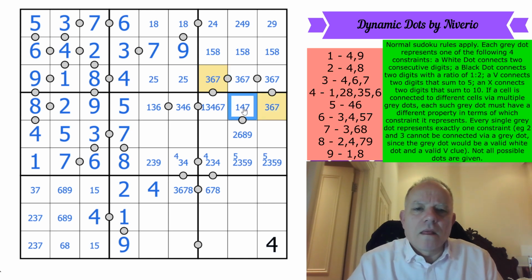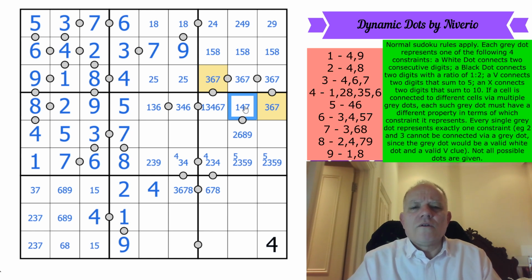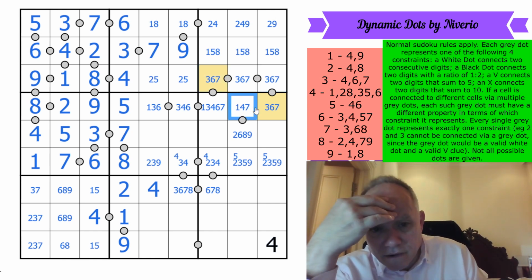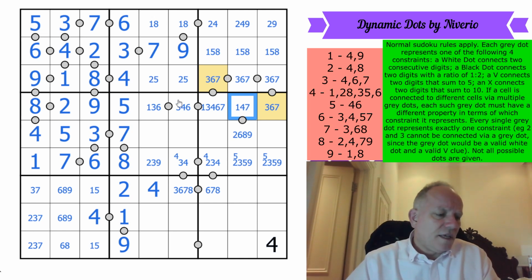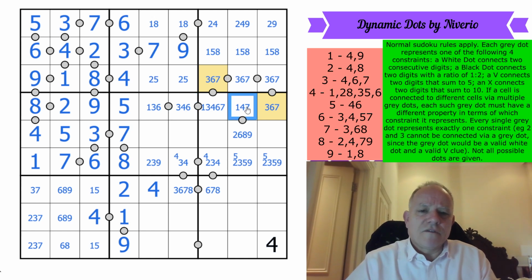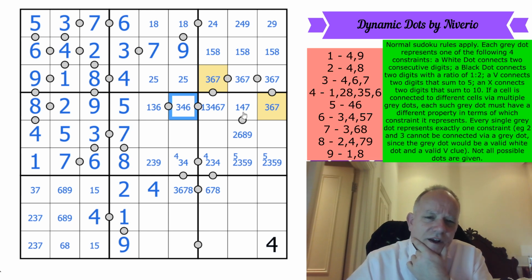Oh, yeah, if this is 7, that's 7. I was just thinking I could rule out this being 7 suddenly, but I can't. We'd definitely put a 4 in the middle if that was 7. That would have to be a 4, I think.